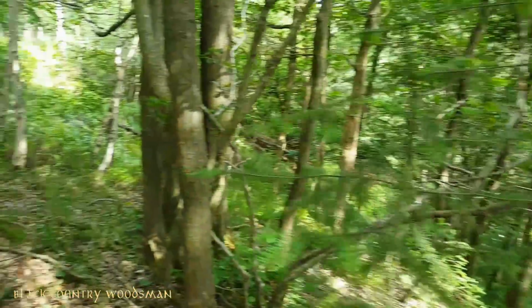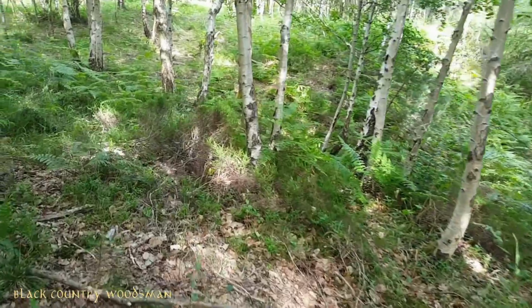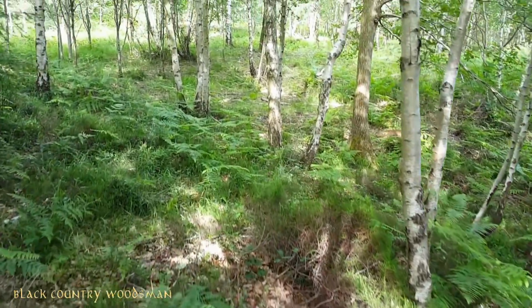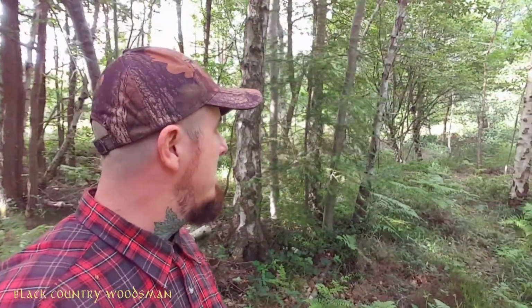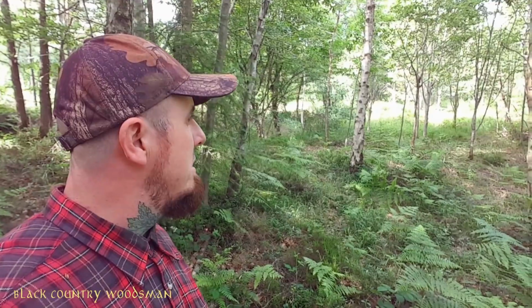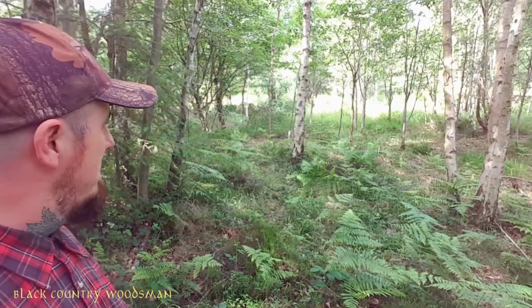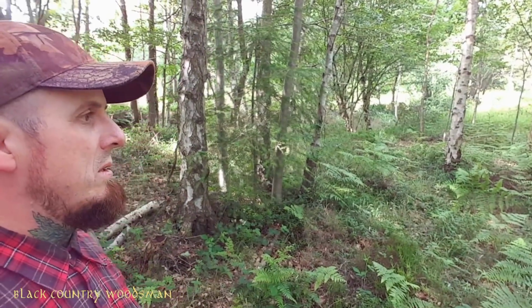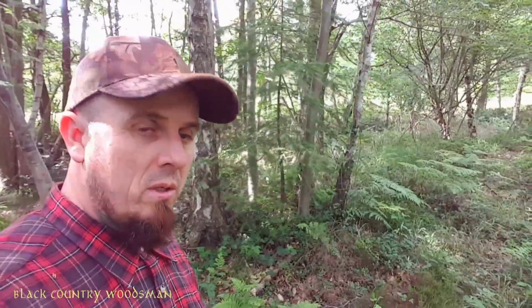Let's have a look along here. Really gorgeous. I love how the ferns almost make things look Jurassic. How beautiful is that? I haven't heard a peep from anyone. I heard a deer bark the once.